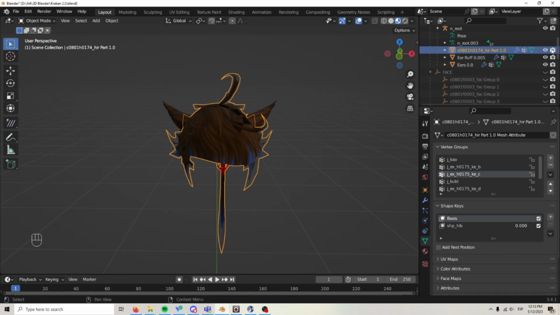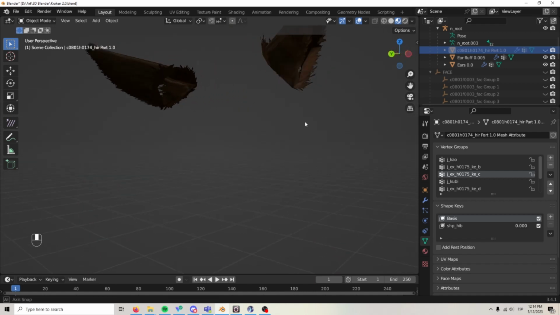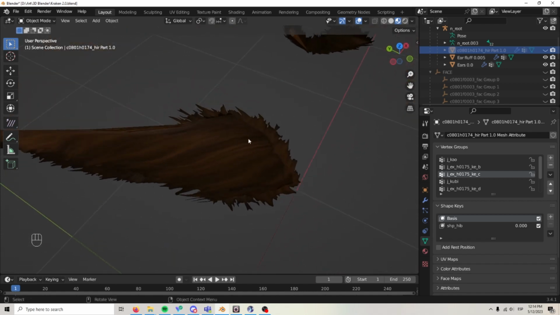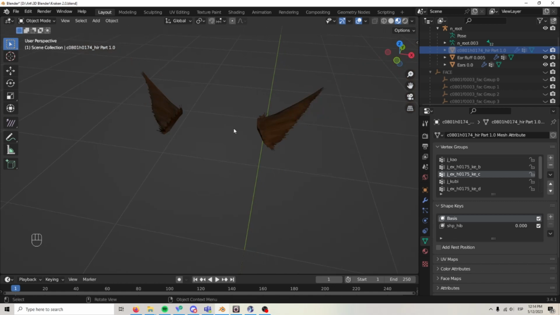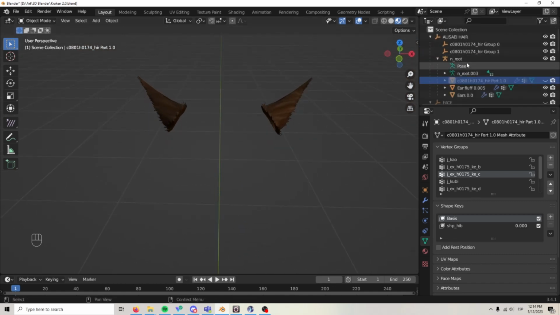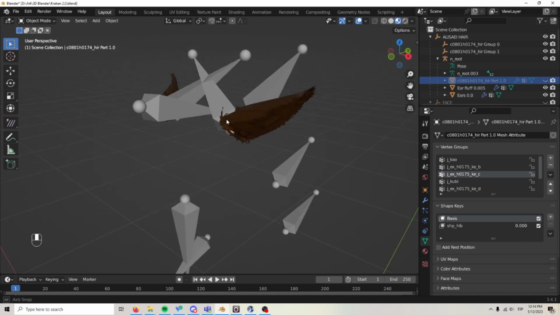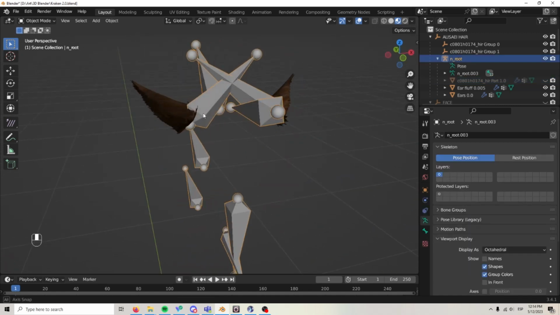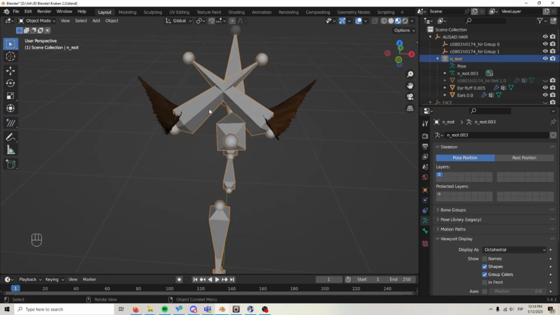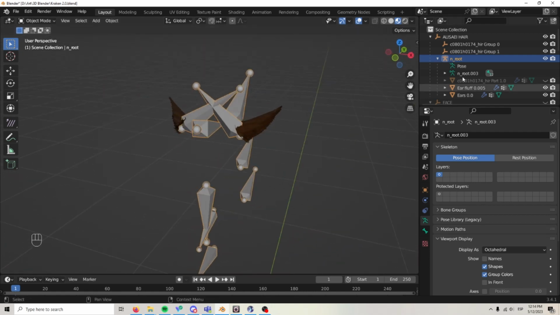This I'm going to use myself later, so you don't have to worry about it. But the point is that I have my ears, and they look like they have a little bit of hair on the side, so the connection is more natural. And now this again is the Alice skeleton, right? It has already its own bones for the ears. So I don't need to do anything else because they are already here.